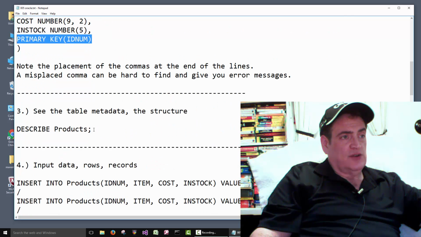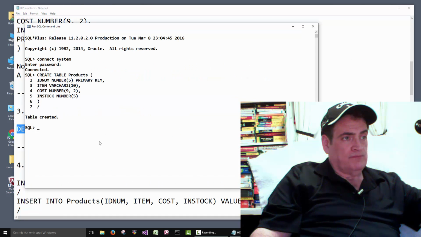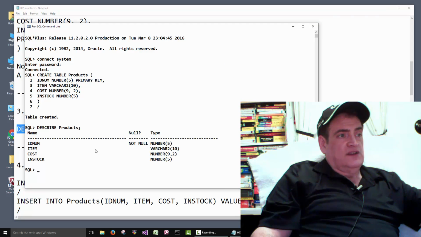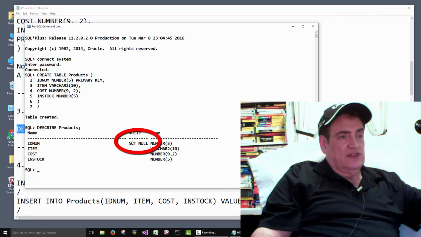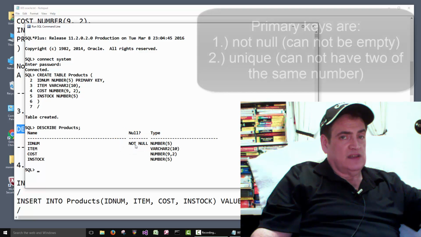Okay, and just to go ahead and see this table, you can see here now we have this guy here, so the ID number can't be left null. It can't be left empty because we made it a primary key.